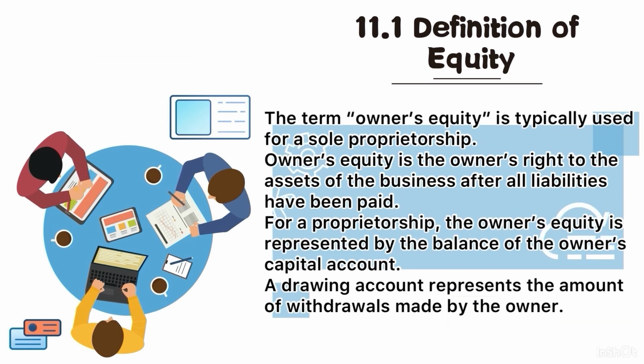The term, owner's equity, is typically used for a sole proprietorship. Owner's equity is the owner's right to the assets of the business after all liabilities have been paid. For a proprietorship, the owner's equity is represented by the balance of the owner's capital account. A drawing account represents the amount of withdrawals made by the owner.